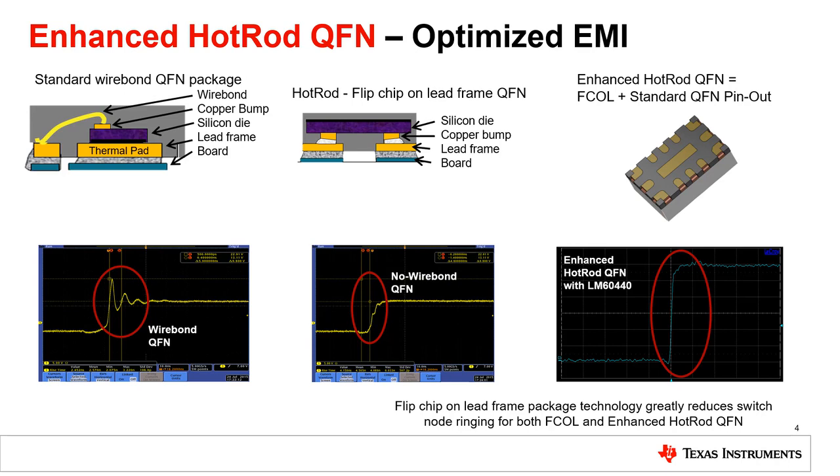But we run into issues when reducing the size of components. At a certain point, the heat dissipated by the device can't spread away from the device quickly enough and the device starts to overheat. We can help this by increasing efficiency, which decreases power dissipation, which we did by eliminating the resistive bond wires. We can also help this by spreading the heat from the IC to the board through low thermal resistance paths. QFN devices have a thermal pad, or die attach pad, which connects to the die and is used to transfer heat from the IC to the board.